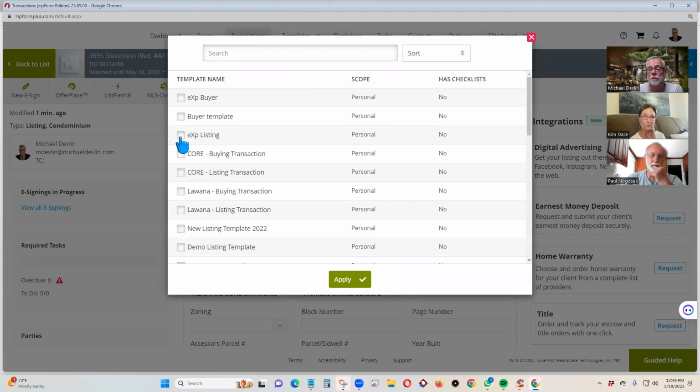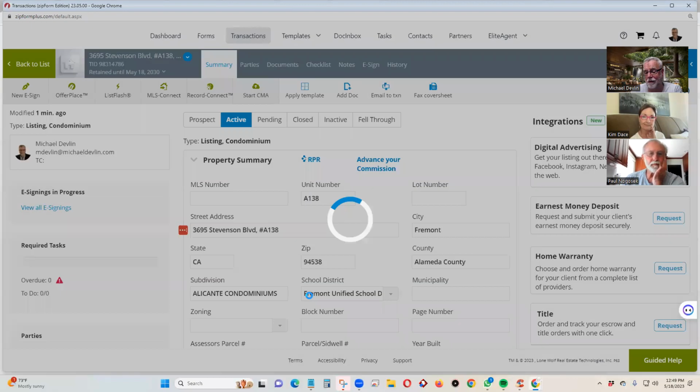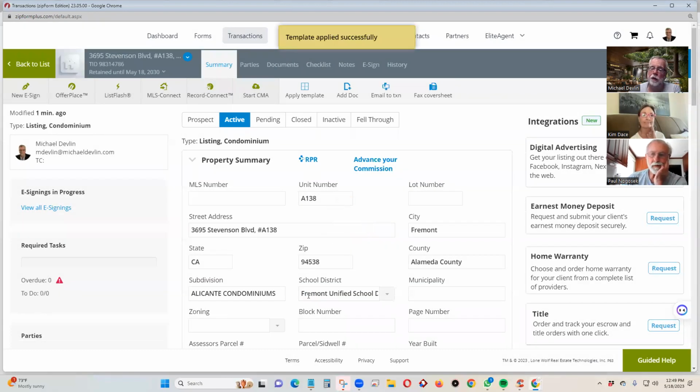I have a few templates. I click on that, and what that's going to do is put my information and my broker's information into the form. Now, if I can import information from the tax records about the property and import my information and the broker's information into the form, that's a lot of the transaction.